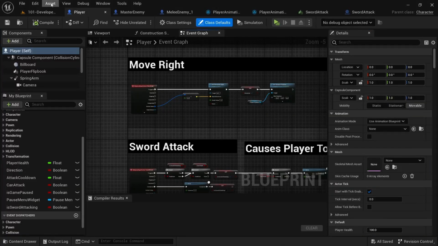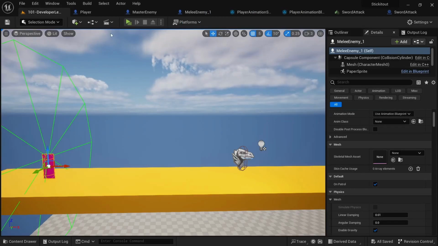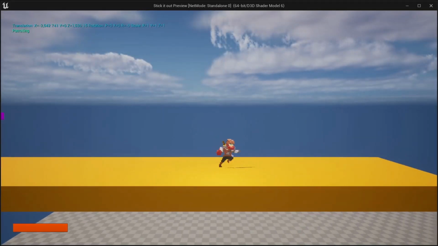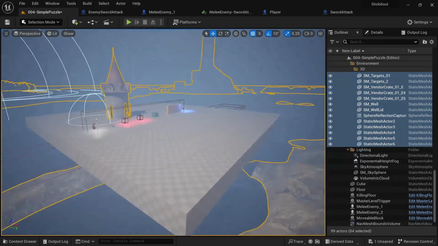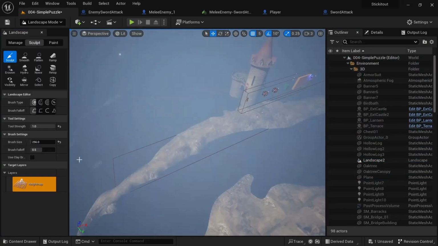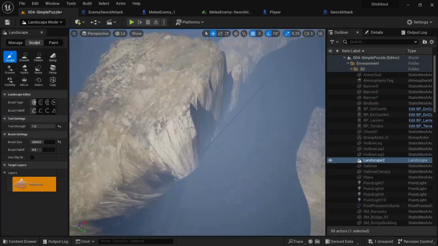I am HyperDev, and for 2024, I have created a massive course designed to help you through those three big stages using the world's best game engine, Unreal Engine 5.3.